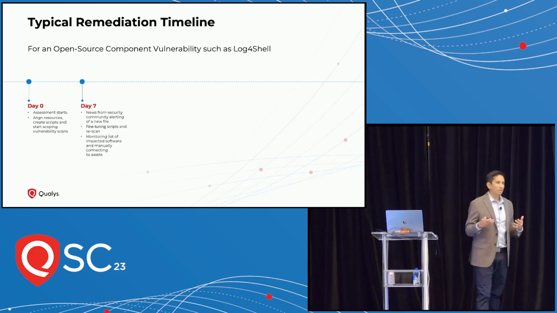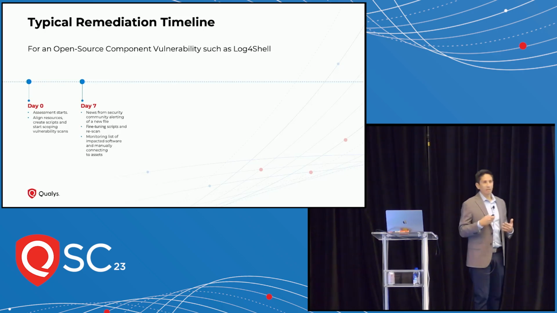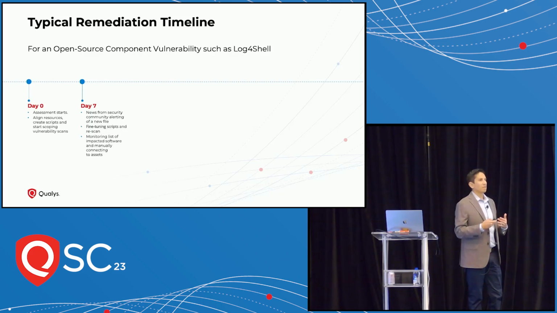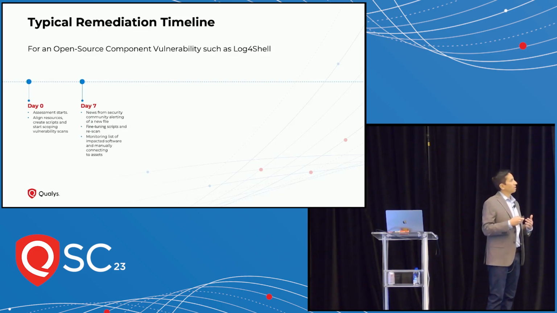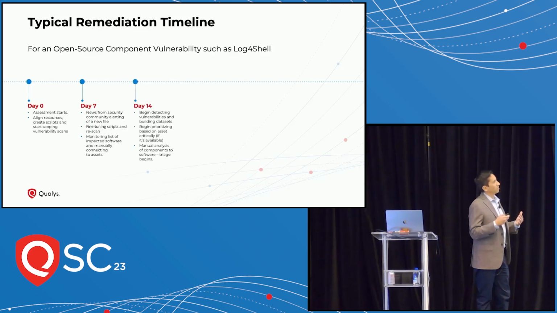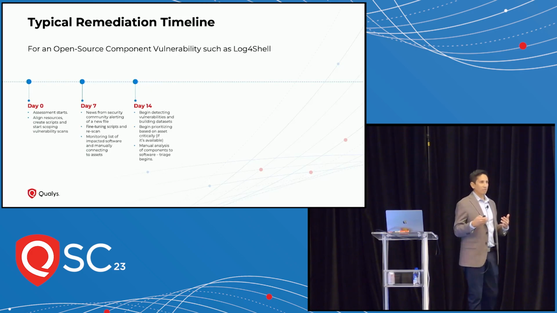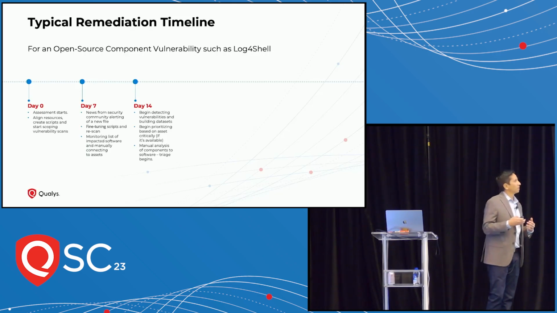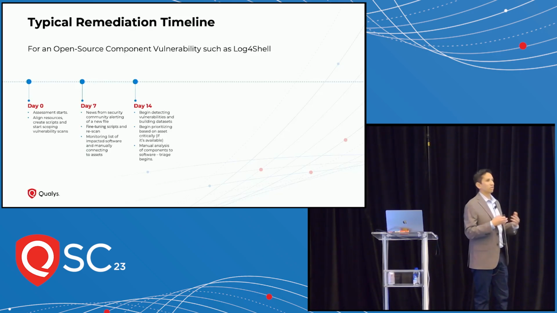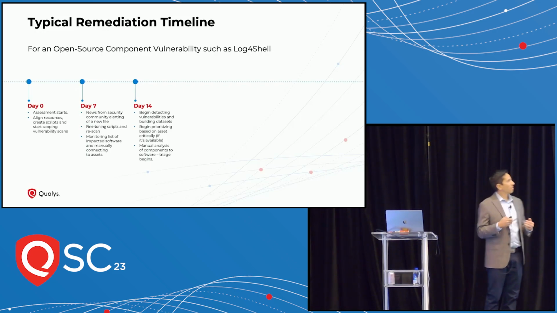So that was the first thing. After the first week, still news was coming up as there were new versions that are vulnerable. There are new files that you need to check. So it took about a week for teams even to prepare how to actually build that inventory. And then after only 14 days, and by the way, Qualys helped our customers create those scripts and deploy those scripts via our custom assessment and remediation agent or as a QID. So we did that effort during that time.